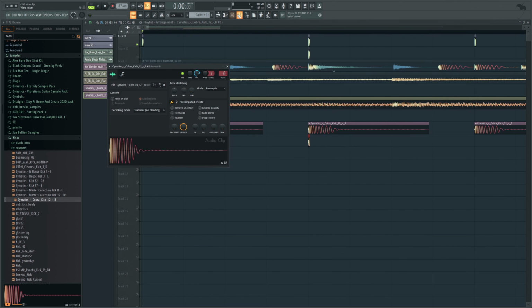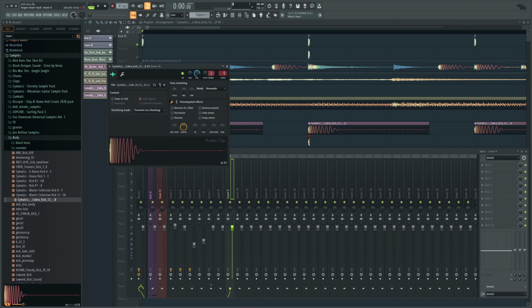I'll put this on a new mixer, so separate from the kick itself, just say 10 for now, and I will unlink it from the master. That way it's not actually making sound. And then what I will do, you see I put all those instruments on insert 7, you see this arrow underneath it, I'll right click and hit sidechain to this track. That's how you set that up, and that's all you need to do. You just want to make sure that's following where each of your kicks are, for example. But now we are ready to actually begin the sidechain process.